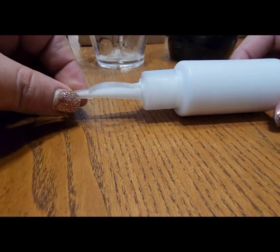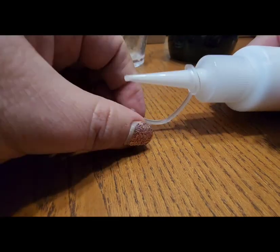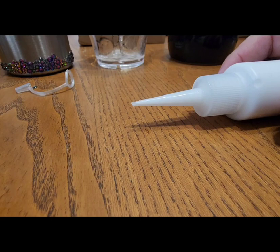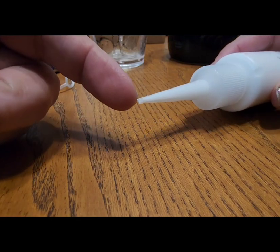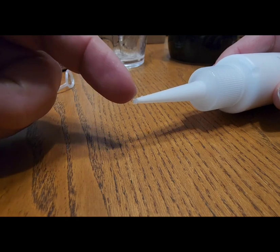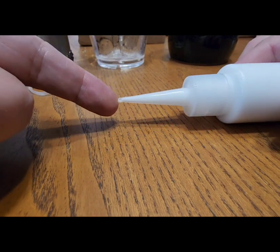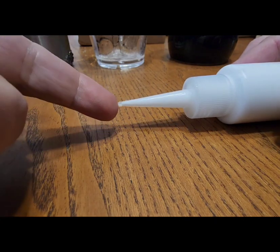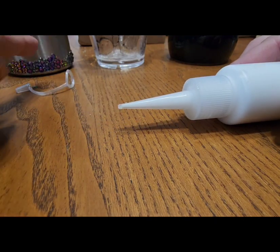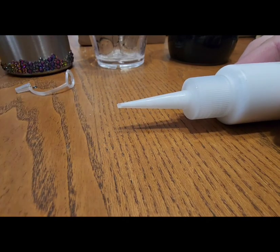So what these are typically meant for, I'm just going to take this off altogether. This is completely sealed at the end, and you're meant to cut it with scissors. However, if you do that, you have too big of a hole typically for what we want to do on our tumblers. So I would not recommend cutting the tip off.